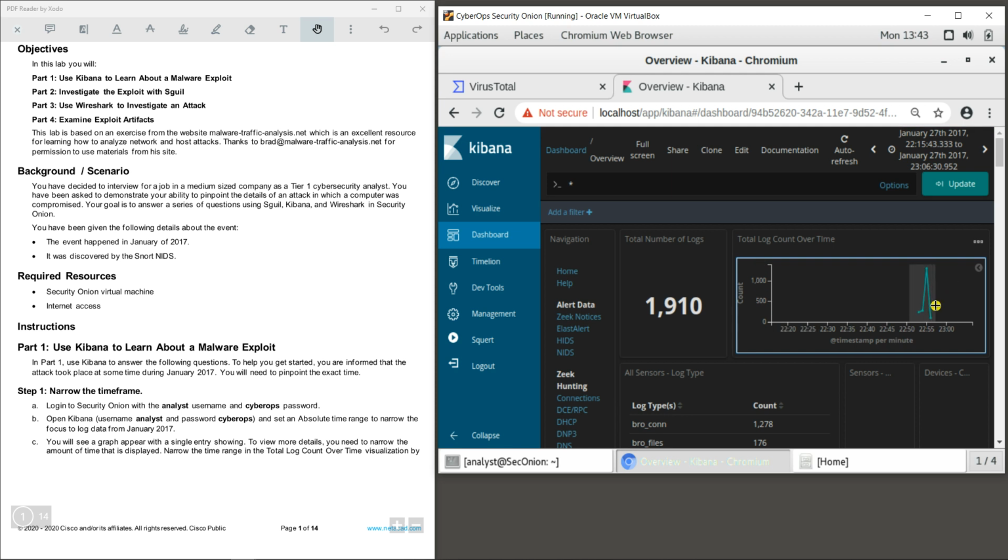Let's make it even bigger. Here we see more details about the event that was happening during that period.